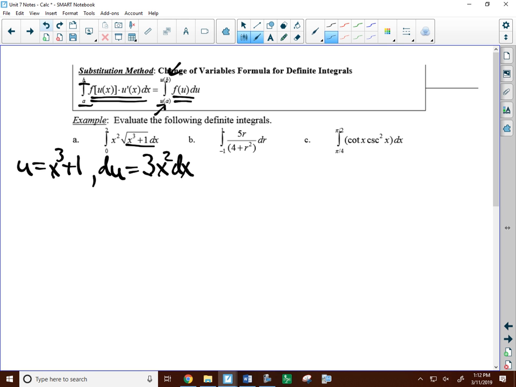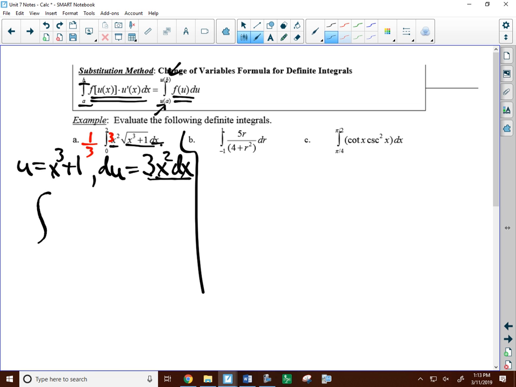Good. There's an x squared and a dx, right? But there's no 3. But that's okay. We can manufacture one by putting in a 3 here and then immediately canceling that out with the 1/3. Only can do that for numbers, coefficients. So now we're good. We do have the derivative. 3x squared dx is on the outside, and so it'll work.